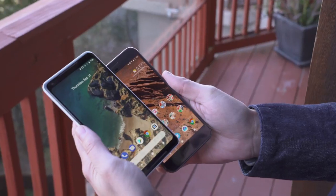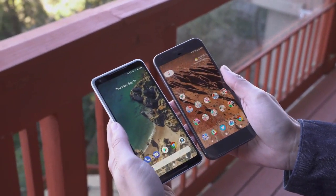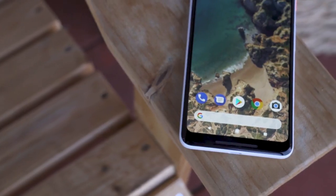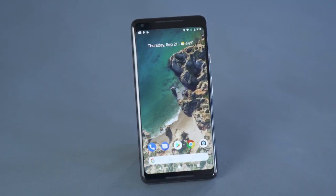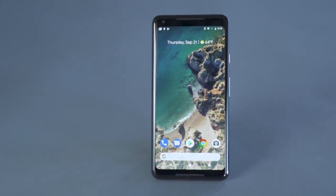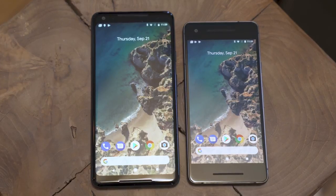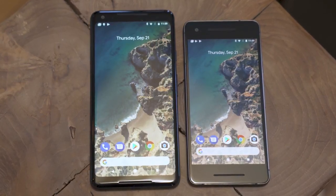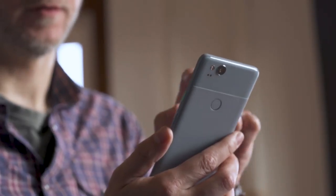And finally, as it does with every single release, Google is messing around with the home screen and adding some more custom features. This time, the button to search Google has been integrated at the bottom on the app dock. And then up top, there's a new At a Glance widget that will show your next appointment. There are now better live wallpapers that are basically like little movie clips on your home screen. And last but not least, Google has updated the camera software. It integrates a little bit better with Google Photos now.